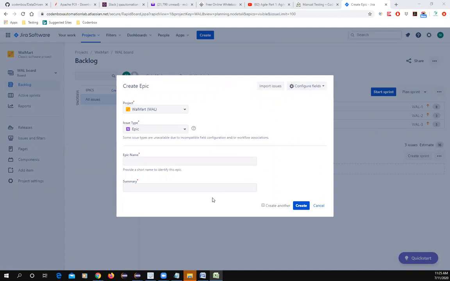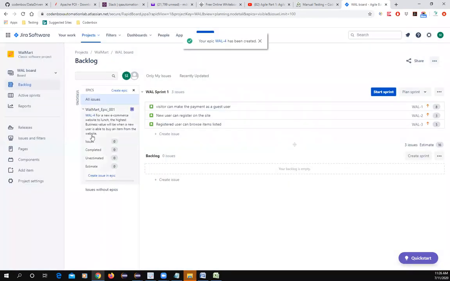I will put the epic name Walmart epic, Walmart dash epic, and then 001. The summary would be the steps I copied from the epic: for a new e-commerce website to launch, the highest business value will be when a new user is able to buy an item from our website. So click on create epic.